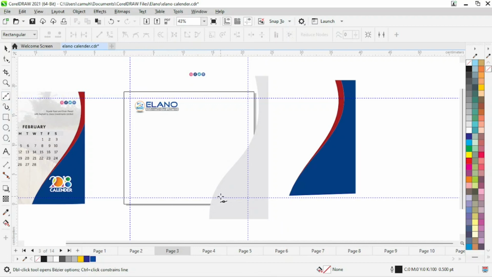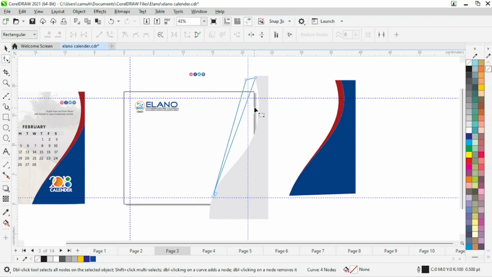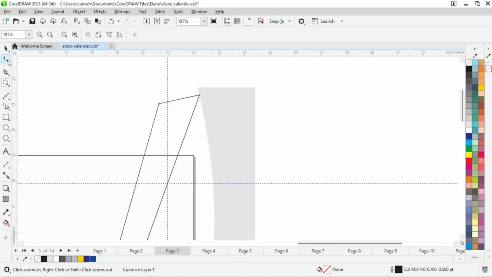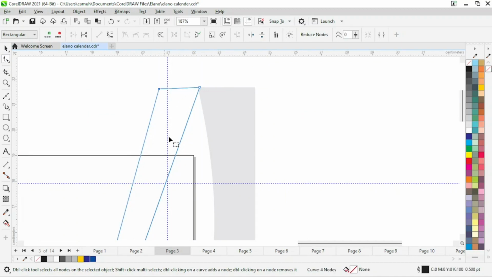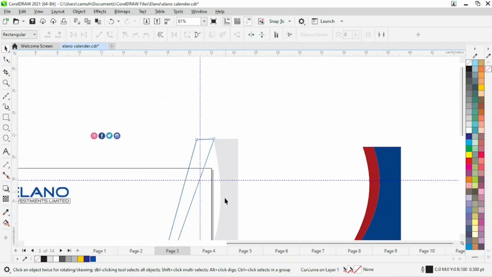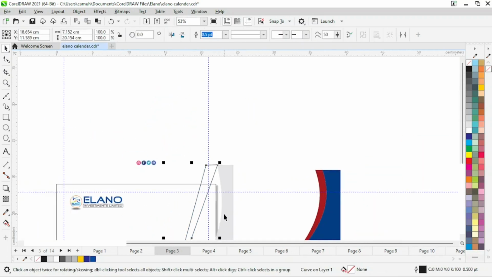I'll tap here first, somewhere around here, and here, and here, and finally I'll close it up. Nice. I'll use my shape tool again and fine tune this a little, keeping this straight. I'll move this here and put this somewhere around here. They're on the same line now.